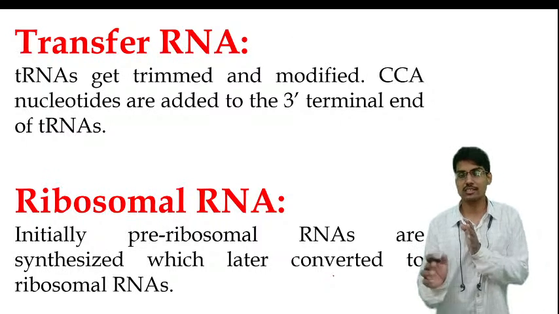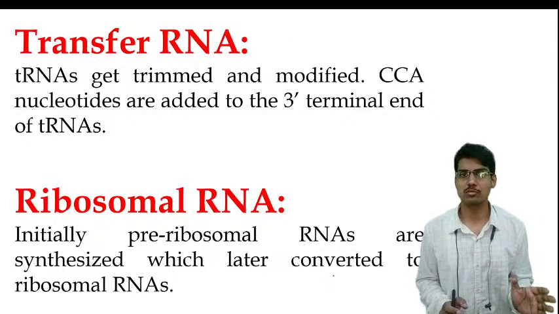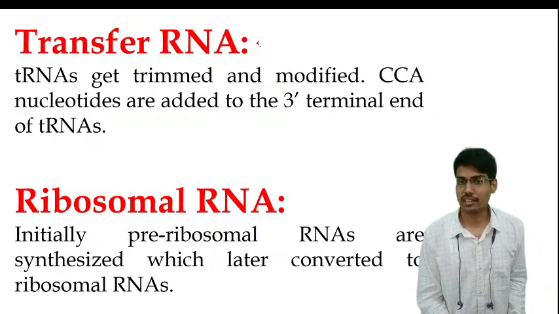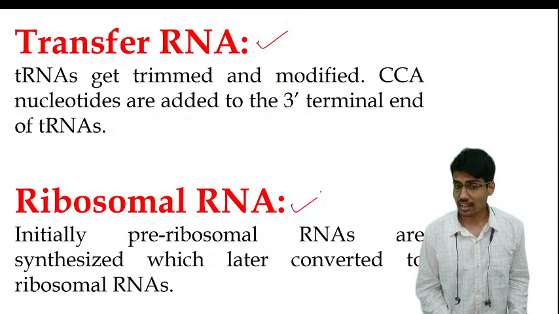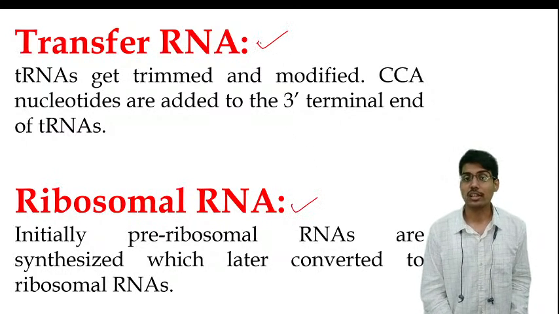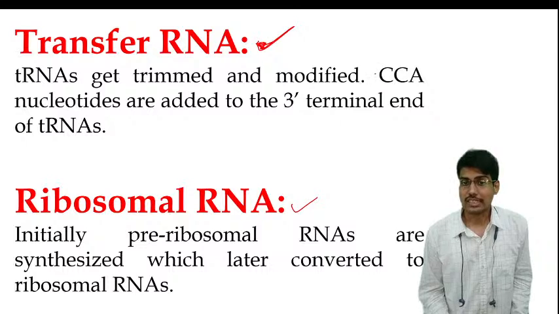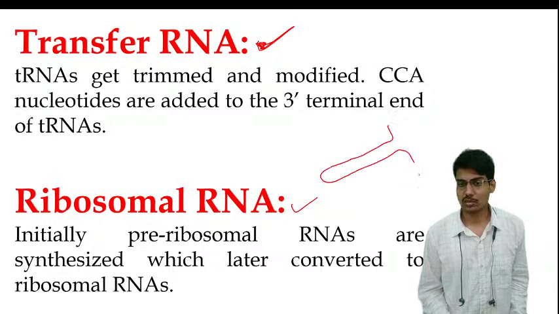So this was the case with prokaryotic transcription and eukaryotic transcription. Now we are going to see that not only mRNAs are synthesized, there are certain other RNAs also synthesized. These are called the transfer RNAs. Okay. In this transcription, how they are synthesized, just see, this is the structure of the tRNA.